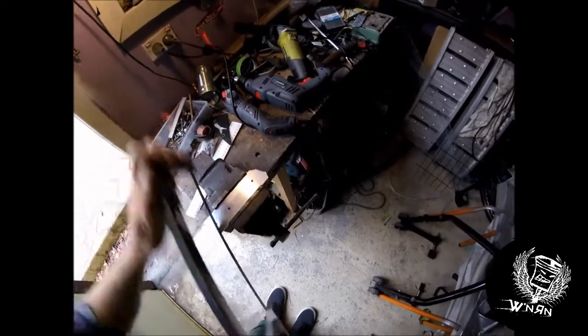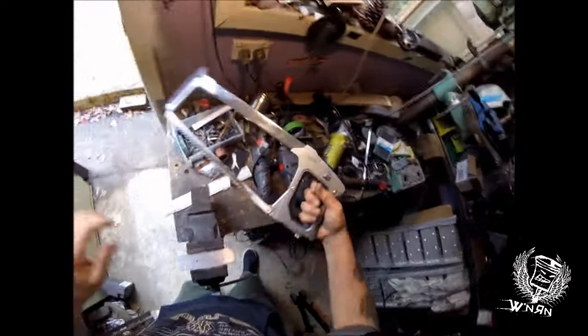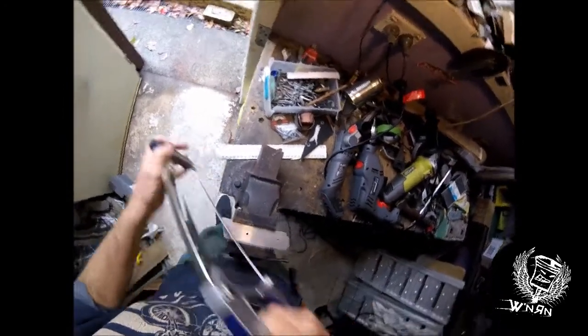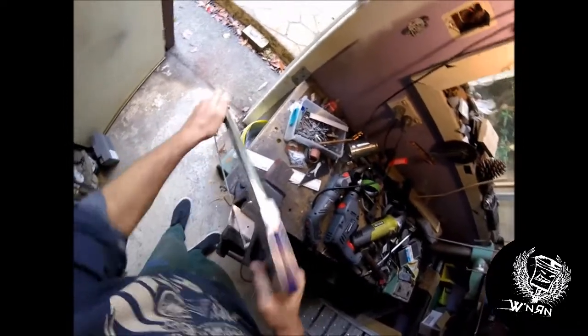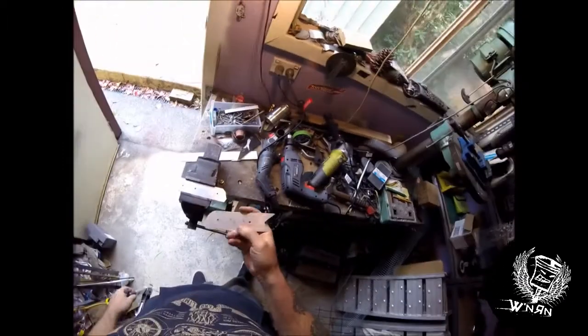This drill press was given to me by a dear friend of mine, Jerry Speck, and I tell you what, I've used it for so much stuff it's not funny. It's an amazing old thing. Serves me so well — so many things I've drilled with this. Even thought of turning it sideways and trying to turn it into some form of makeshift lathe. I'm trying to let the hacksaw do the work, not me — depends on which way you've got the hacksaw blade facing. This is just cheap aluminium I got from Bunnings, our big local hardware chain. Nothing special about it besides the fact that it's cheap and easy to work with.